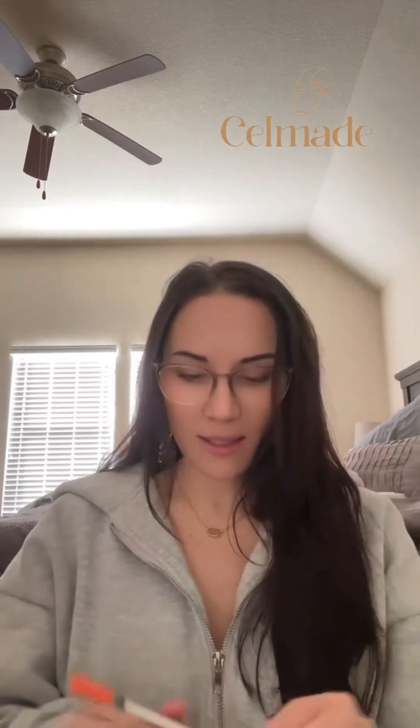For 200 units of tox you need five mils — five full syringes of saline into the Rentox. If you only have 100 units, you just need two and a half mils of saline. Any questions, let me know. Reconstitution can be a little confusing, but for every 100 units of tox you need two and a half mils, and for every 200 units you need five mils.